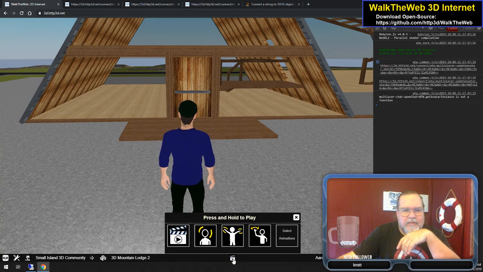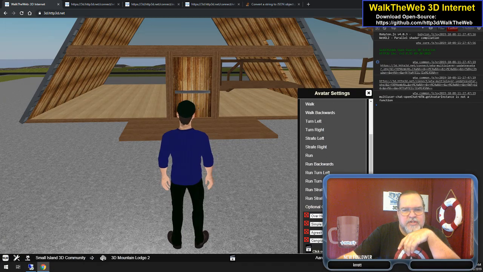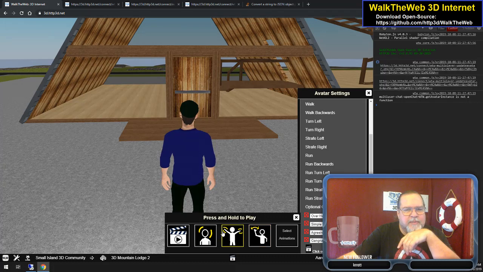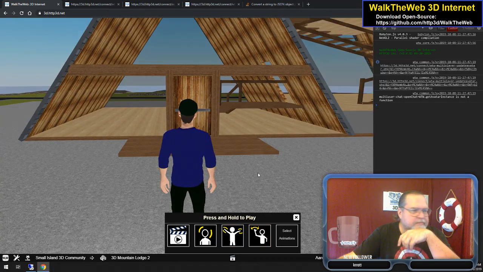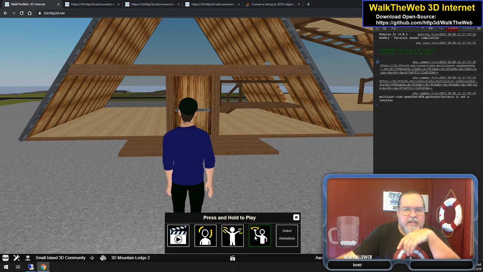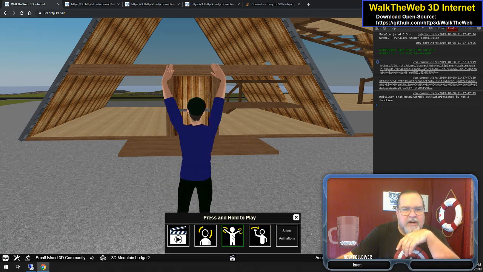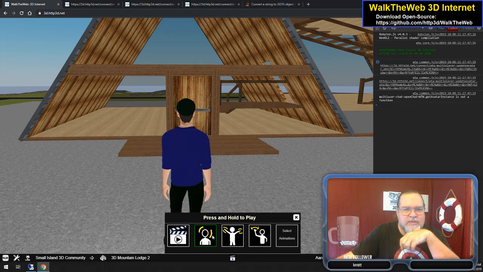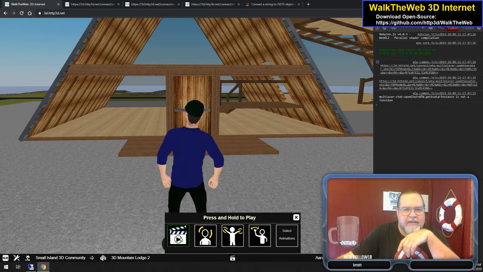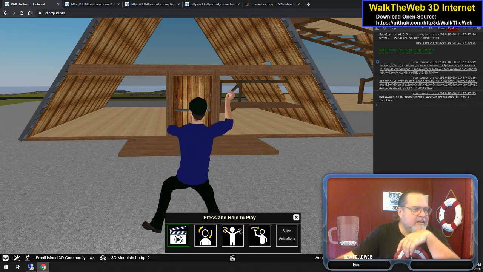Able to bring up, we have our other animations right here. You can adjust those with the button right here. It opens up your page and will take you right to them, so you can do your optional gestures and you can change those. Those are the items that show up on this list. If you just hold your mouse down on any one of these, then it'll do that animation and play it through. When they first start, they're not 100%, so then it kicks into its 100% as you're doing it. Oh, that's a head nod. How funny. Yeah, and I got the Gangnam style dance. Here we go. Yay, something's working.